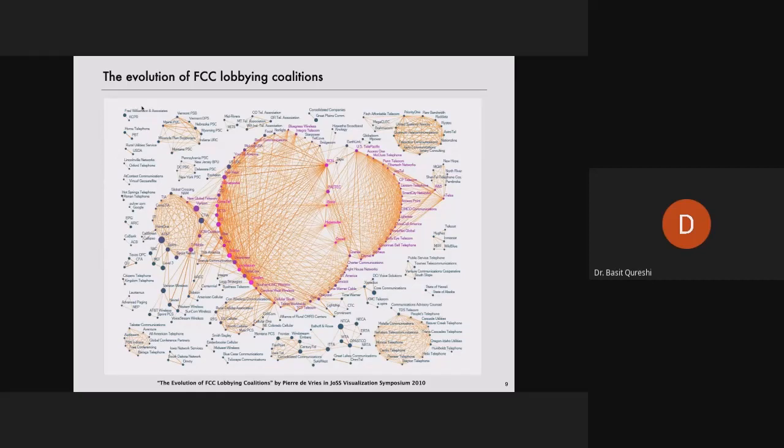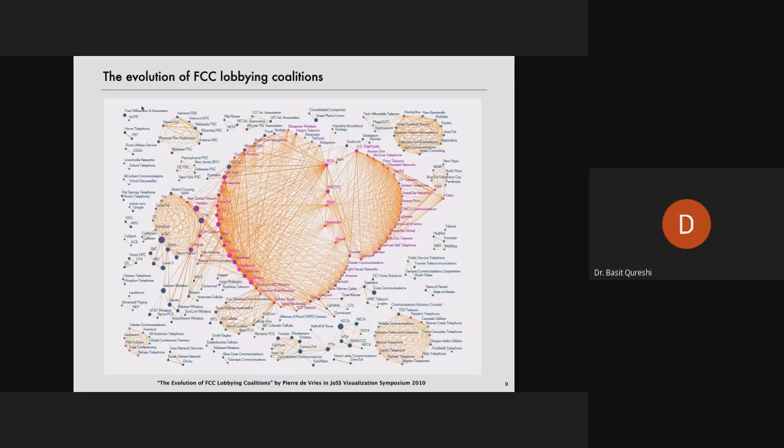So they are all connected together. You'll notice that the biggest connection you see in the middle, and then there's smaller connections and then smaller connections. But sometimes there are some dots which are not very well connected to the rest of the shape of the graph. This means that they're not very well connected.